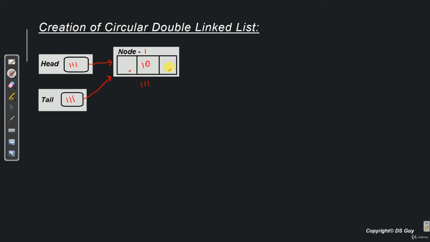Now as we can remember that the last node in a circular double linked list always points to the first node. What that means is this reference over here should be pointing to the first node, which is node 1 itself. So we have to put 111 here.